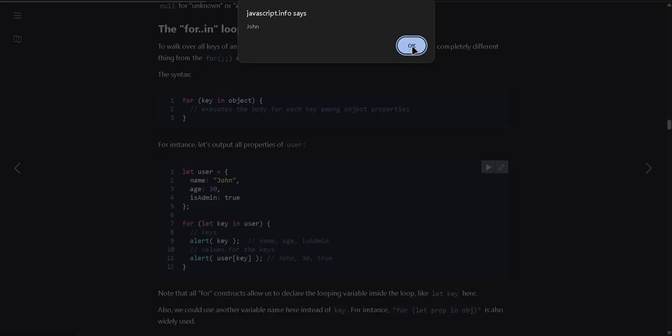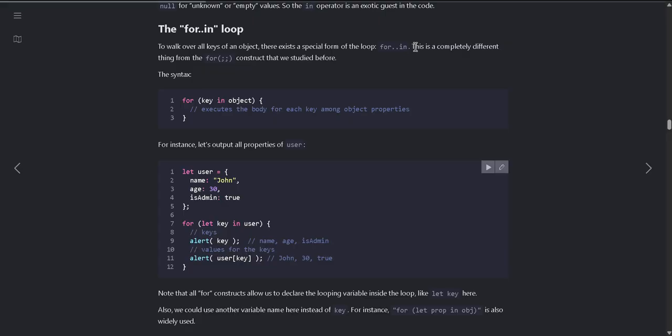Okay, so it gives name, John. Now it should say age, and now the next one will say 30. Then isAdmin, then true.